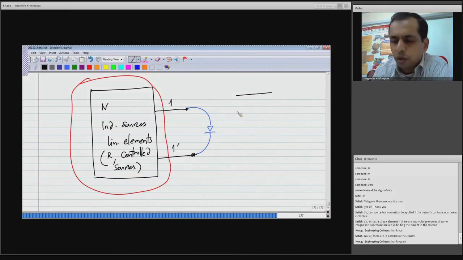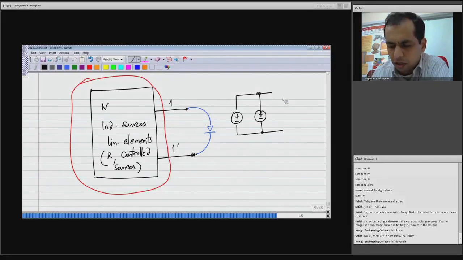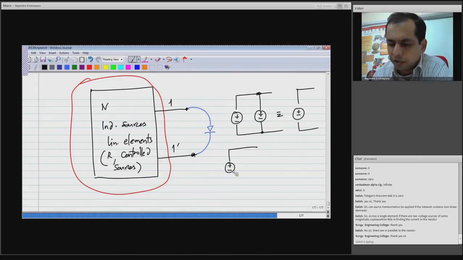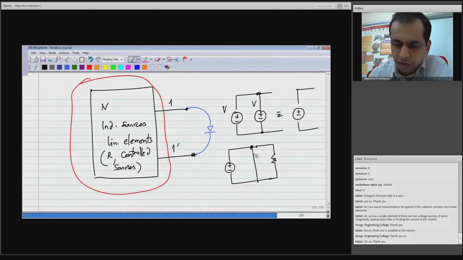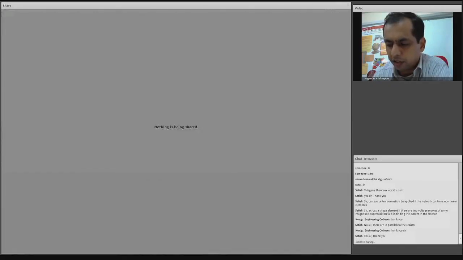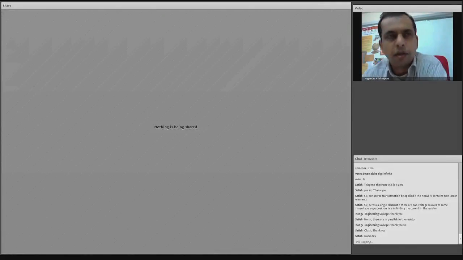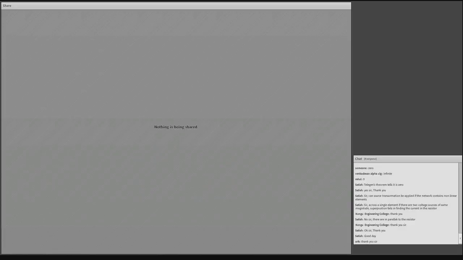Now see, if you have two voltage sources of same value in parallel, okay, now this is the same as a single voltage source. So that is one thing. Now if you insist on using superposition, you will get a degenerate answer. Because if this is V and this is V, and you have to set this to zero, then you have to short circuit it. Okay, so you'll have infinite current here and some voltage across the resistor and so on. Okay, so this is basically a degenerate condition, and you can't represent things like this. Okay.